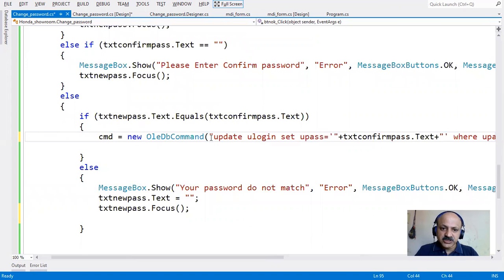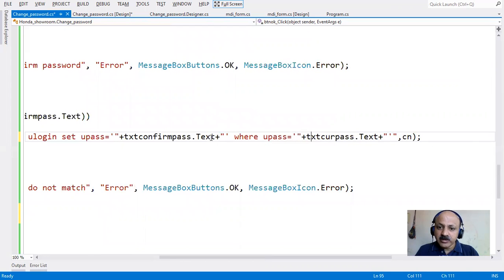So very important logic. Update logging, the table name logging, and set. What is set? Password. So what is set? New password update. So confirm, new password and confirm are both the same. So we can assign to confirm password, you can also assign to new password, there is no problem, but both are matched. So then we can assign confirm password as the new password, and the current, meaning old, password to match. So if the where matches, that password exists, since we can previously already check, and that exists, so we can allow the user to change that password. So that is a very important query.